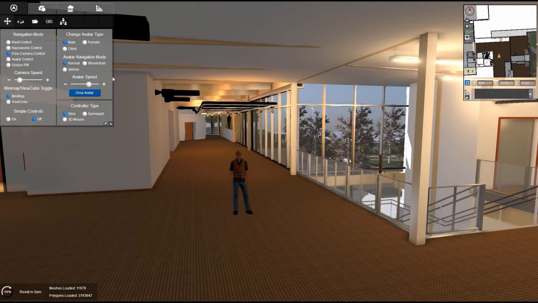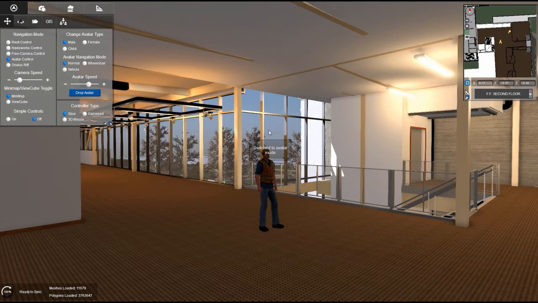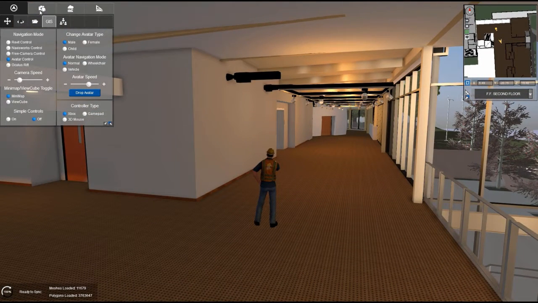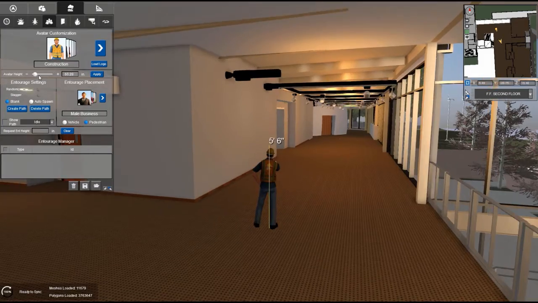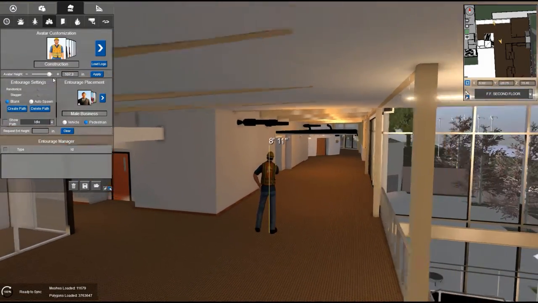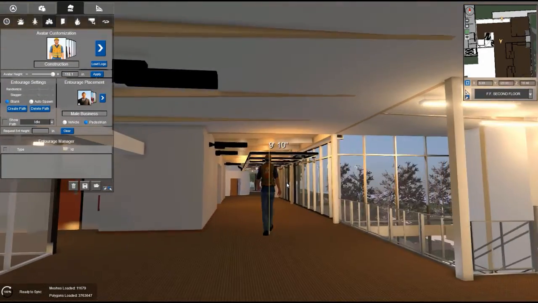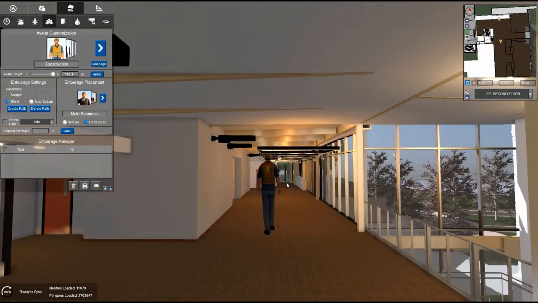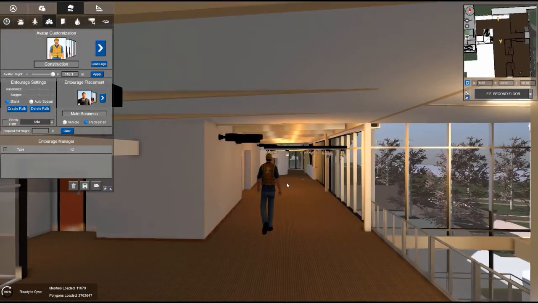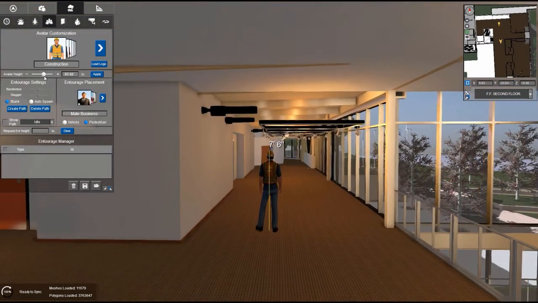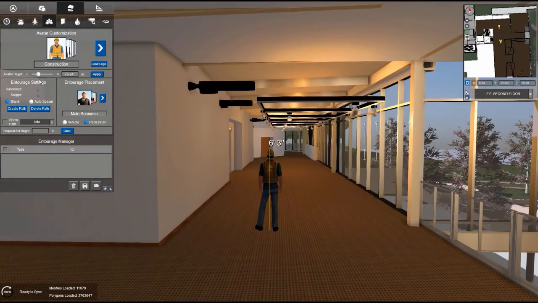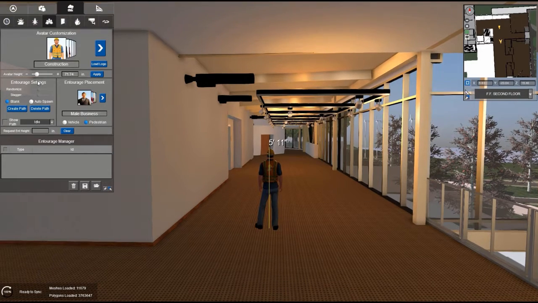So a good rule of thumb is to always start with a project walkthrough, which is what I'm going to do right now. Let's go ahead and kick over to Avatar Control. I'm going to go into the Avatar Controls and adjust the height. If you want a cursory glance at something, say there's a big piece of equipment that's going to be rolled by every day, and it happens to be 10 feet tall, it's a nice easy way to check for clearance. You can get more accuracy out of the measurement tools, but if you just want a quick glance at it, it's a fun way to do it.